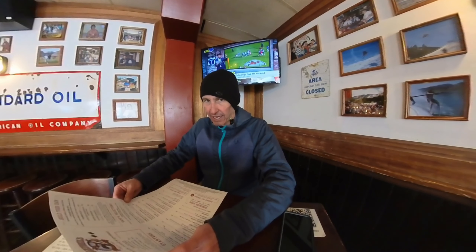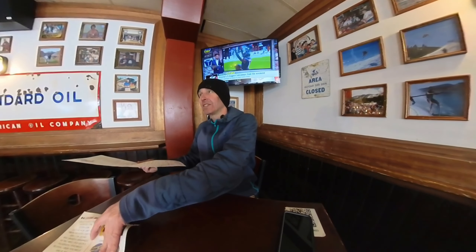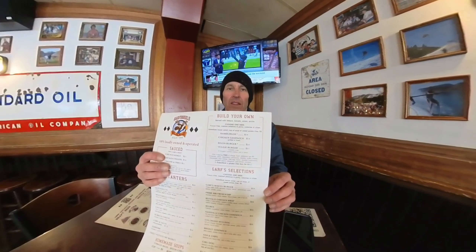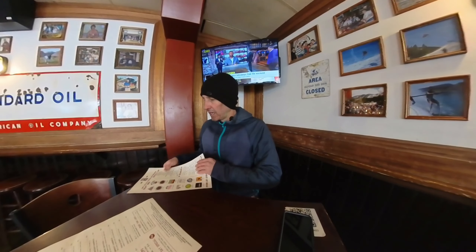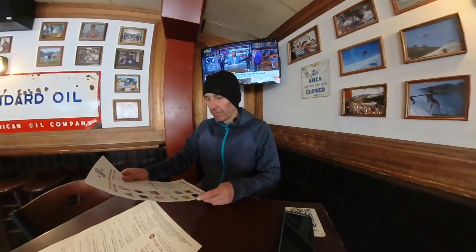What we're going to do today — it's just one of the things I've got to do when I come here — is get the Boston burger. It's one of my favorite things to get here. It's not cheap but it's worth it, runs about $24 off the menu, and that comes with fries. Today we're gonna get the bison burger.